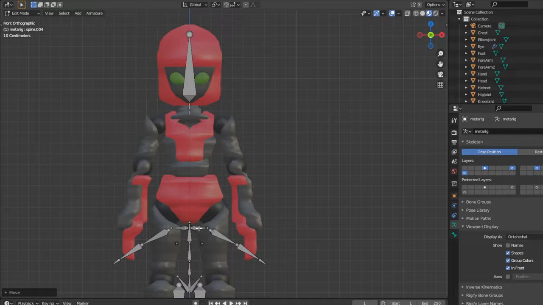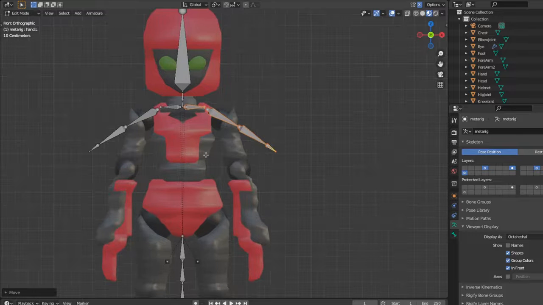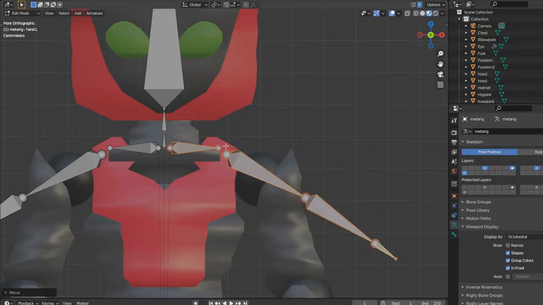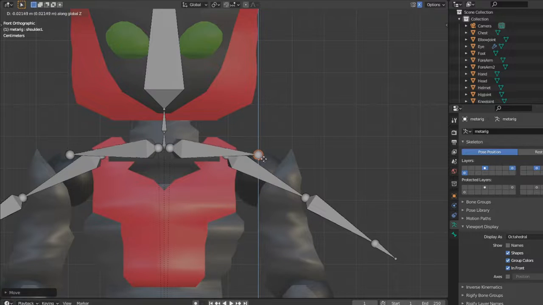Okay, now let's move the arms. I want to move the arms at the same time, so I'm going to hold down Shift while I'm selecting this so I can move the whole arm all at once. I'm going to click the X symmetry button here, so whatever I do to one side happens to the other. Grab this with Z, move it up, and there we go. These two bones right here are the shoulder bones. So let's grab this one and move it to the shoulder. Move it on the X, and then move it a little bit on the Z.